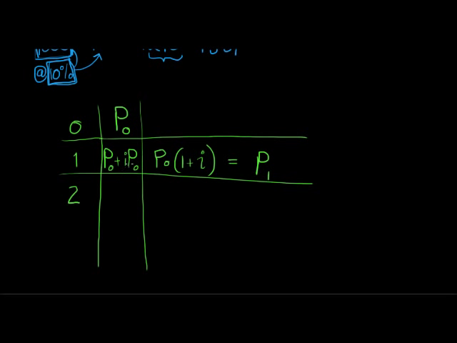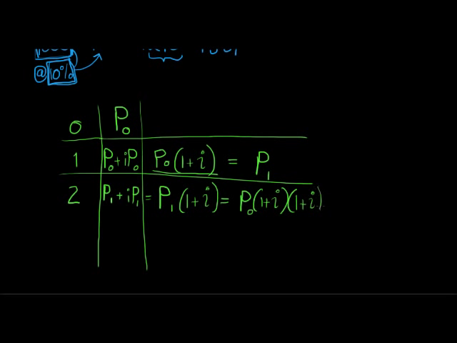So in my second year, I'm earning interest, but not on my original amount, but my new amount, the P1. And what did I have in the beginning of the second year? I still had P1 in there, this is how much I had in the beginning of the year, that's the amount of interest I earned for the year, so that now I have, and if I take out P1 as a common factor, I've got 1 plus I. But look at P1, P1 is equal to P0 times 1 plus I, so this is actually, if I replace P1 with P0 plus I, multiplied by 1 plus I, then I see I have P0, 1 plus I squared. And this is how much I have at the end of my second year, so let's call it P2.